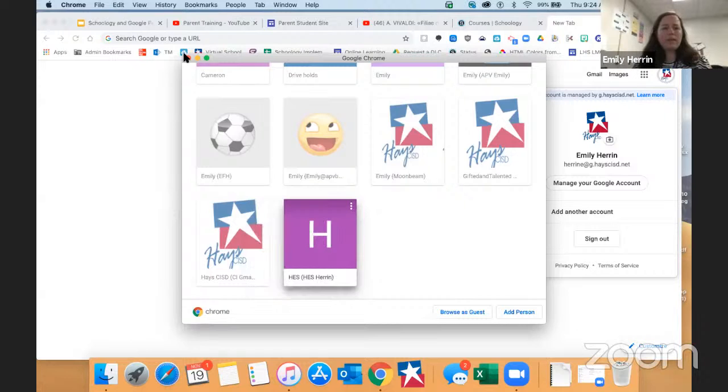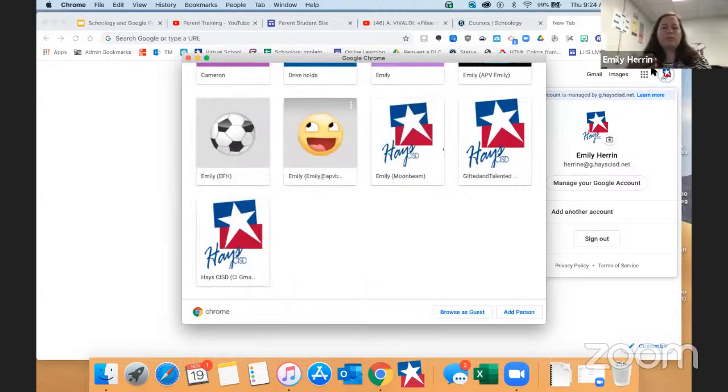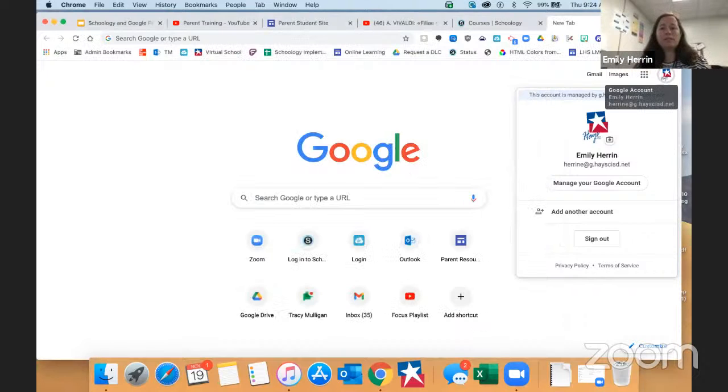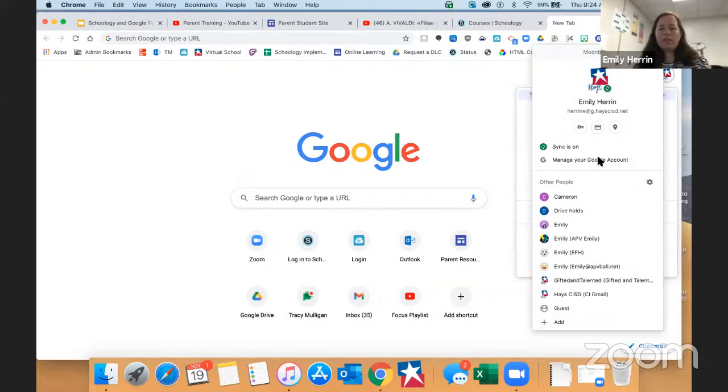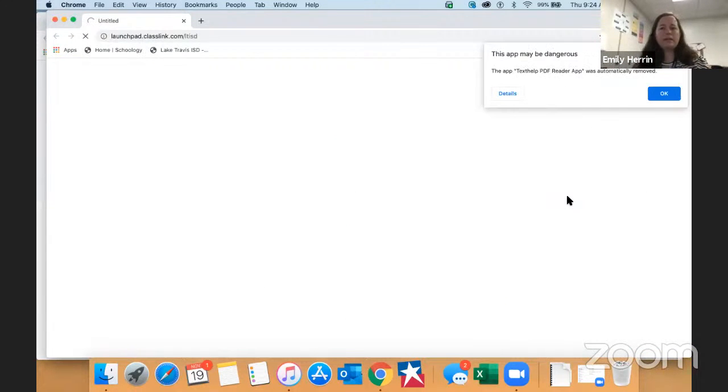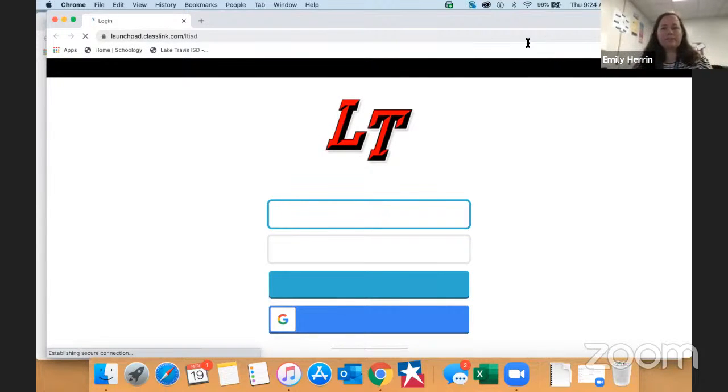So the same way that I can add a person, I can also remove that account. And if I want to switch between accounts, if we don't want to keep logging in and out of the computer, we can just click on this and go directly into the other account. And it takes us there. And then we can do what we need to do.